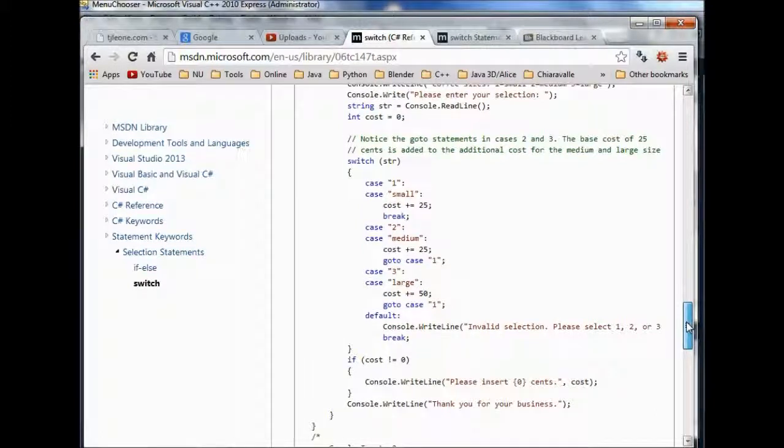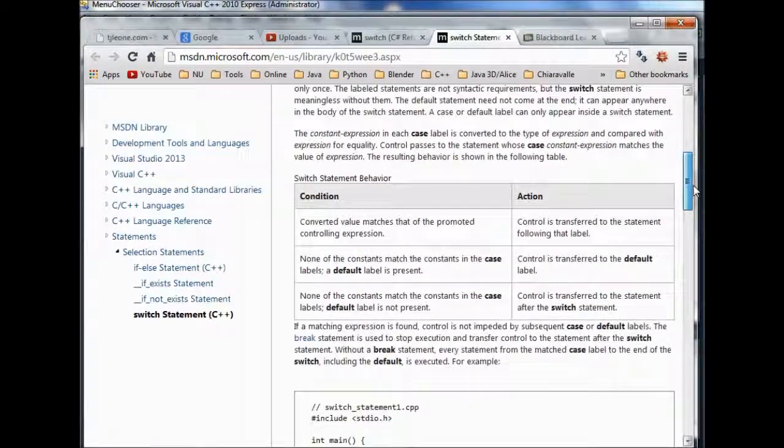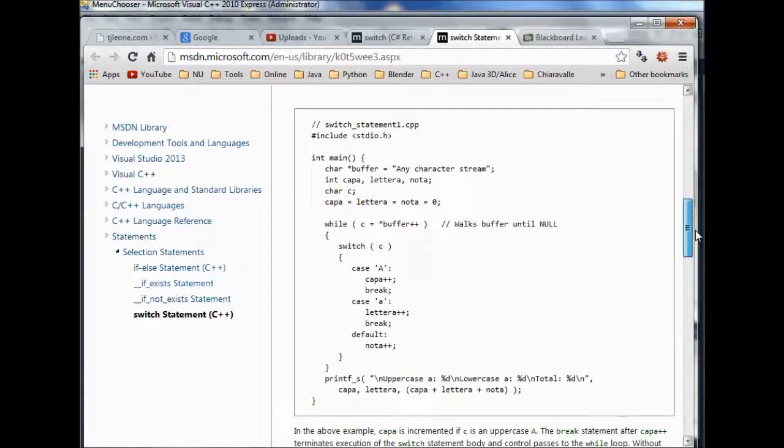In C++ you can't do that. Whatever you're switching on has to ultimately translate into some kind of an integer.